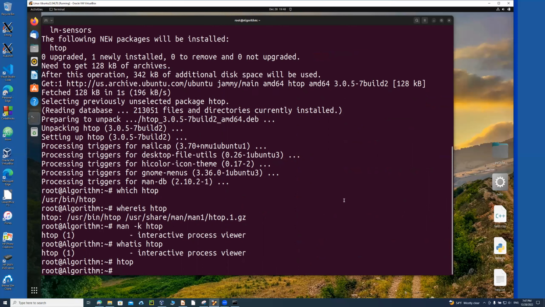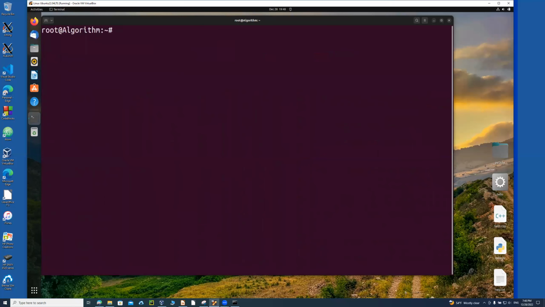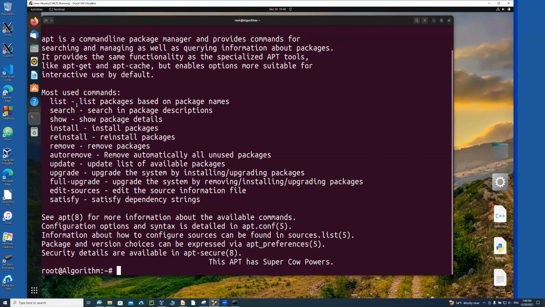And the way you could do it, since it's an apt command, you can clear the screen and say apt --help, and you can see that it gives you all the commands that you can do: list, search, show, install, reinstall, remove. So if you want to remove it, it's not deleted, it's removed. And if you are updating a package, you can do update. And the ones I want to show you here are list, search, and show. So let's clear the screen here.